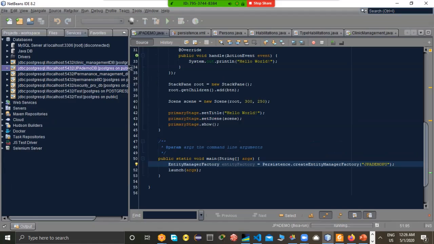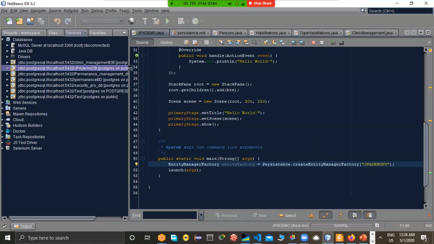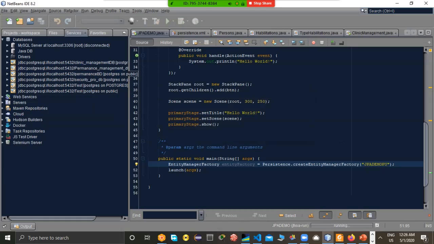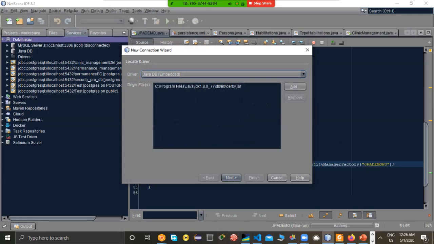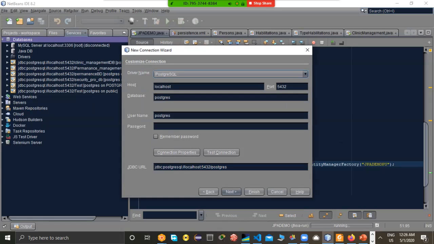We have here already JPA demo, but if you don't have it, it is simple. Let me delete this one. We create one together. Disconnect first. So you come here, create new connection, select the driver, next, put the database name.